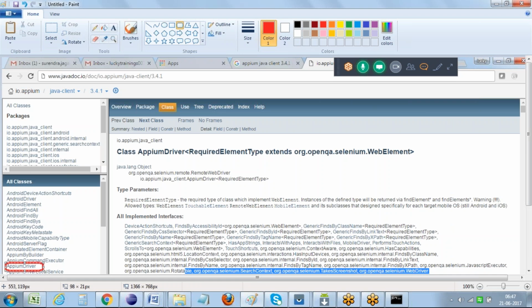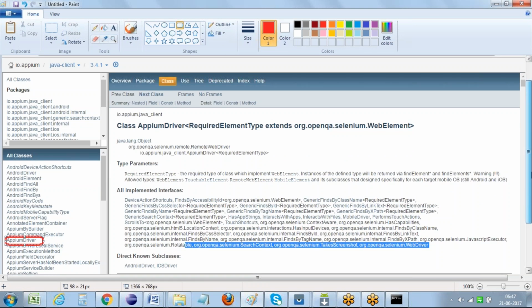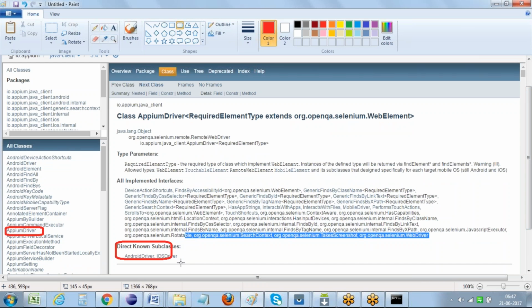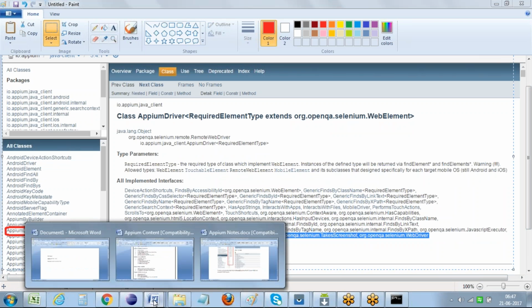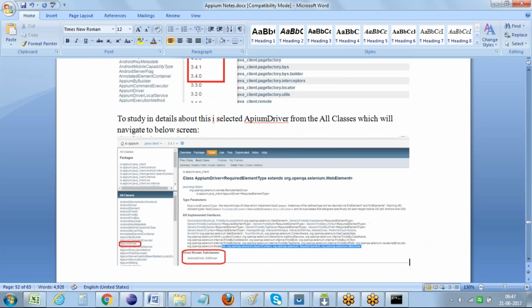This is Appium driver, and here it's displaying the direct subclasses, Android driver and iOS driver. Both Android driver and iOS driver are subclasses for Appium driver.